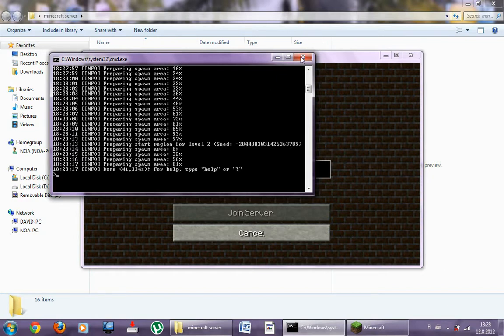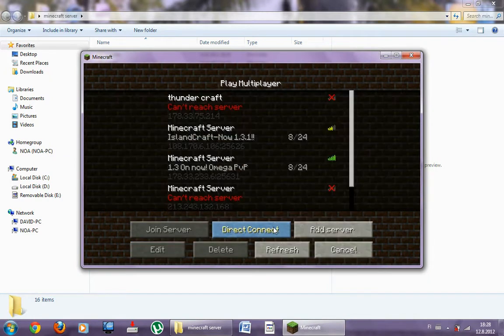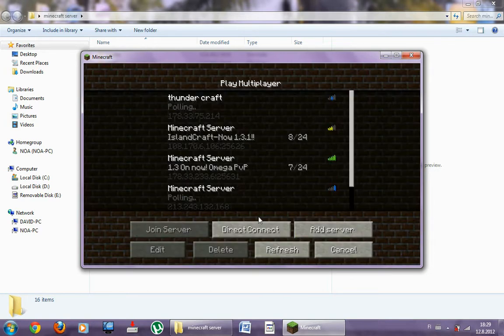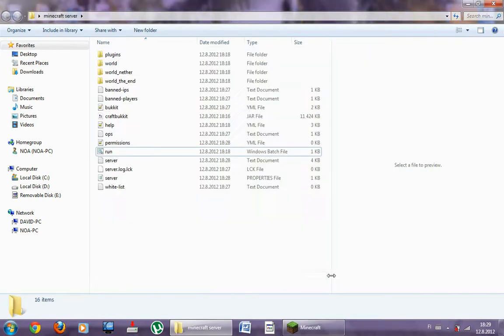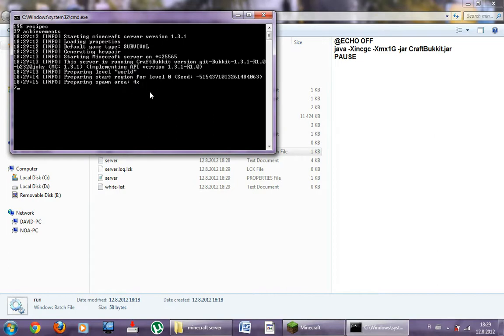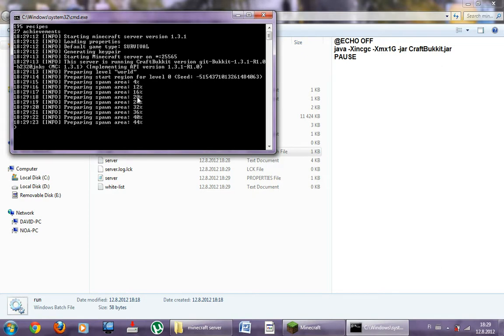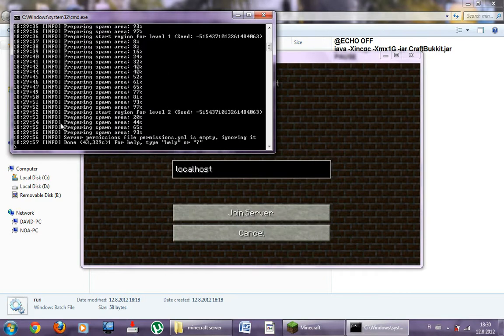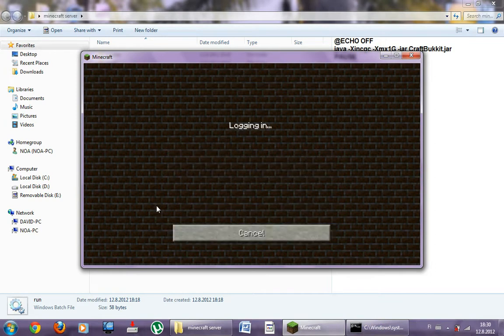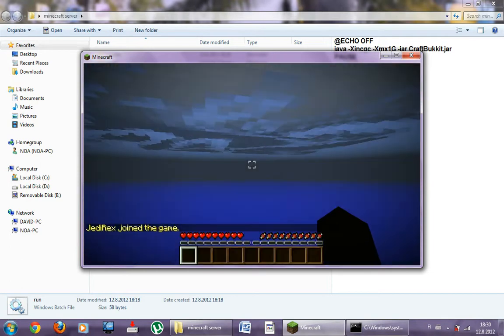Now you can go to add server or something. I'm just using direct connect and type localhost. If that didn't work, just type your IPv4 address. Okay, now I'm in it. It doesn't do it faster, so see you in a minute. Okay, we're back, and it's now open, and I didn't close it, it's still down here. If localhost doesn't work for you, just put the IPv4 address and it should work.